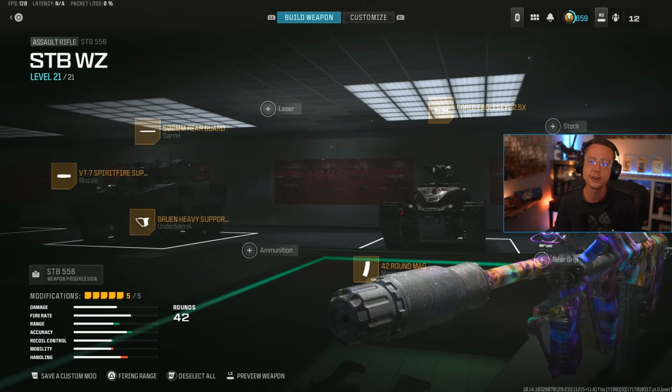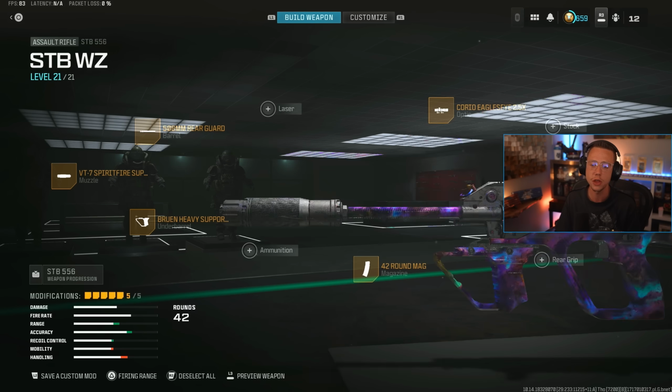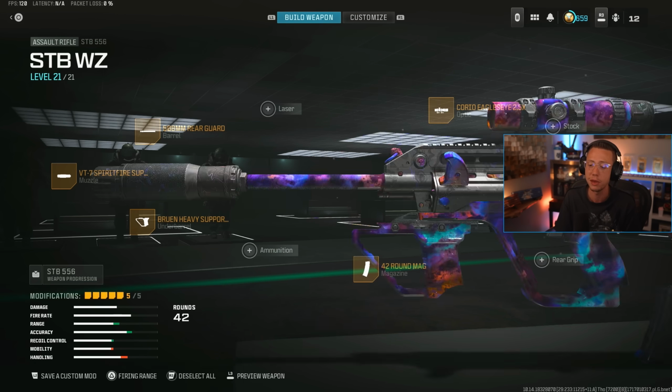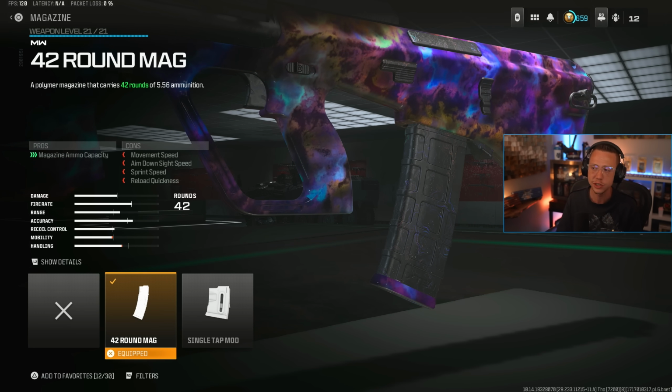mid range. Spirit Fire Suppressor on here, rear guard barrel for better velocity, a little bit better range on there too. Bruin Heavy Support. You could also drop this for like DR6 if you wanted to keep things still snappy and aggressive. That wouldn't be a bad idea. 42 round Cinemag, not a ton of ammo. Only drawback of this thing too, in my opinion.